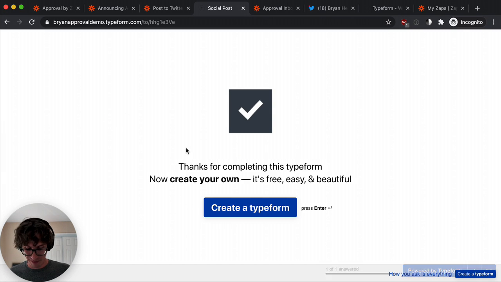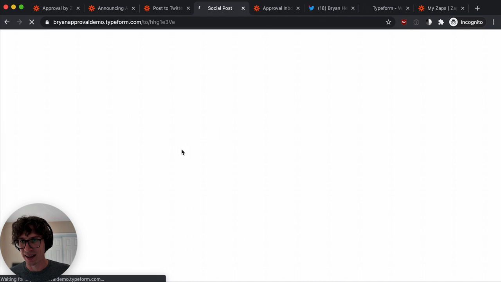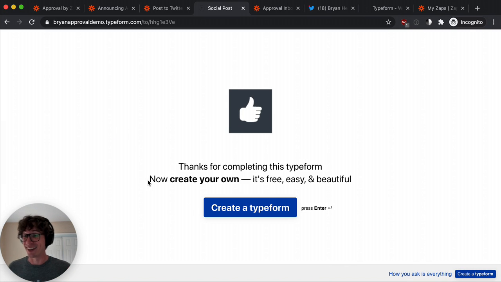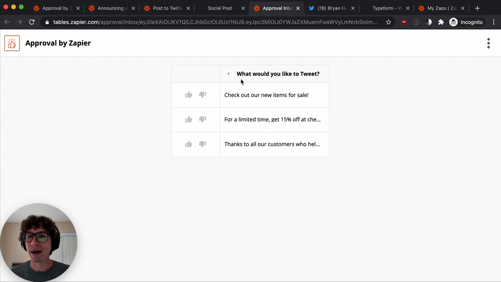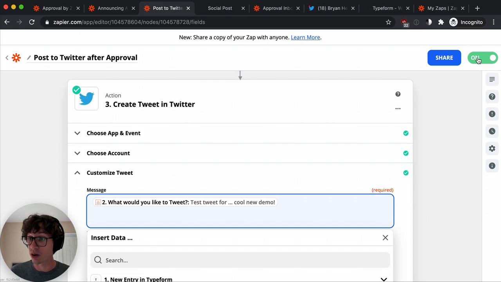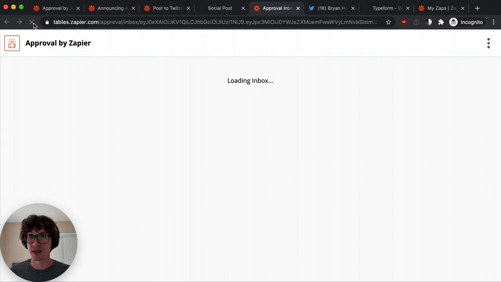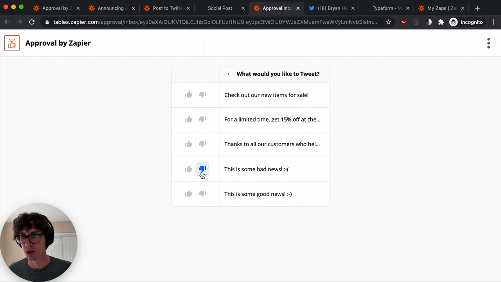So let's have someone else suggest something like, this is some good news, and it has a smiley face. And a smiley face is way more on brand for us, so maybe a better chance of the marketing team to give that a thumbs up. So as we go back to this approval inbox, now that Zap was on, so if you look here, it was turned on as we were looking at it. So we should be queuing these up. So let's go ahead and just refresh this, and we should see those two. Oh yeah, we do see the two new ones down here.